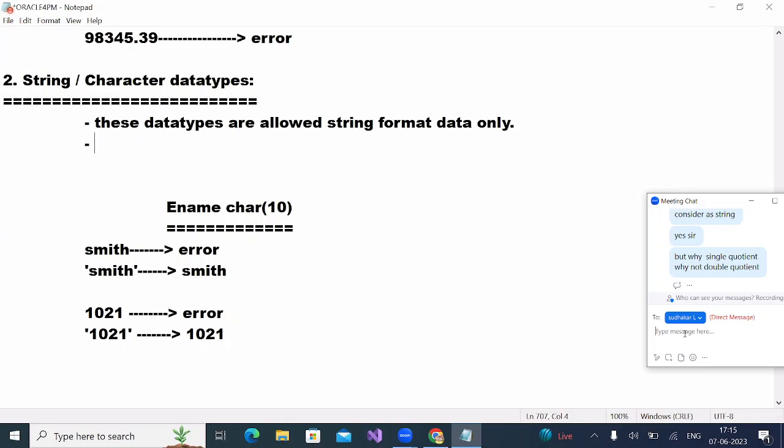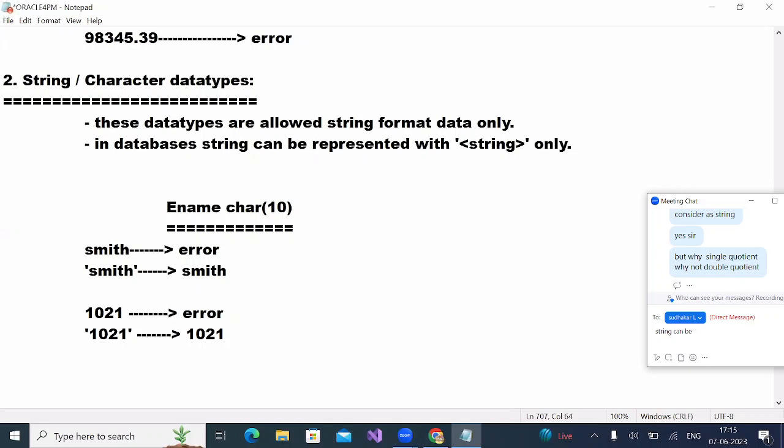So in databases, a string can be represented with single quotes only, not double quotes. This point should be remembered.